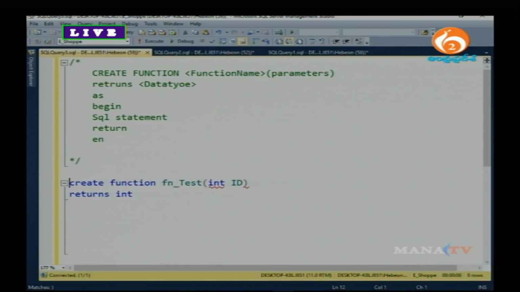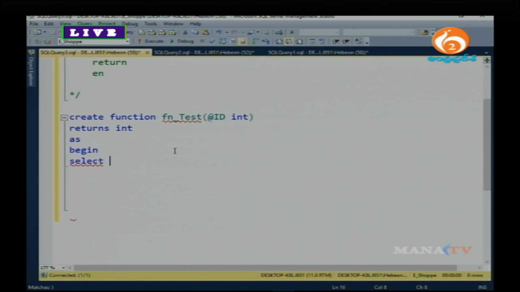Alright, so we write the variable name first, @ID followed by its type, integer. Then I say begin, select, what is the value I want to return?